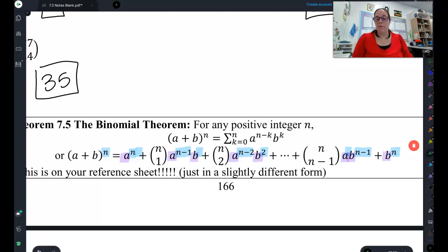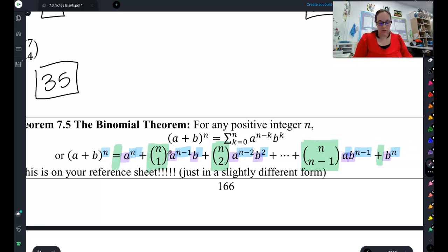Now what we're focusing on is the coefficients, because the whole part of this thing has been finding a new way to calculate these coefficients. And technically we have a 1 there and a 1 there. And here's the new way.